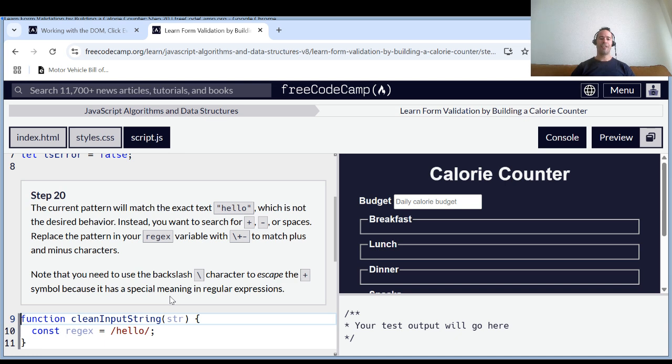The current pattern will match the exact text hello, which is not the desired behavior. Instead, you want to search for plus or minus. Place the pattern in your regex variable.